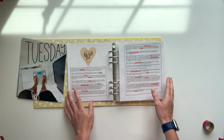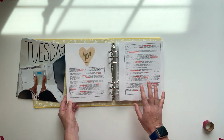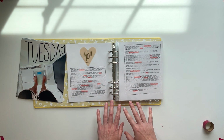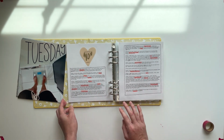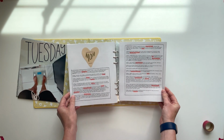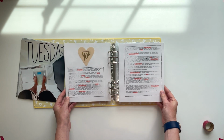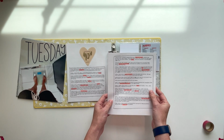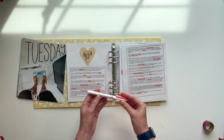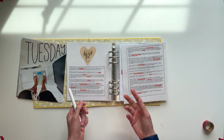I did put together Monday's words first, just to get a feel for how I want it. And now I'm doing my assembly line approach to complete the other 6 days. So basically what I'm doing is I have my opening photo, and then I have a full page spread that includes my journaling. What I wanted to do was highlight my journaling here with mild liners for the color of the day that I'm doing.